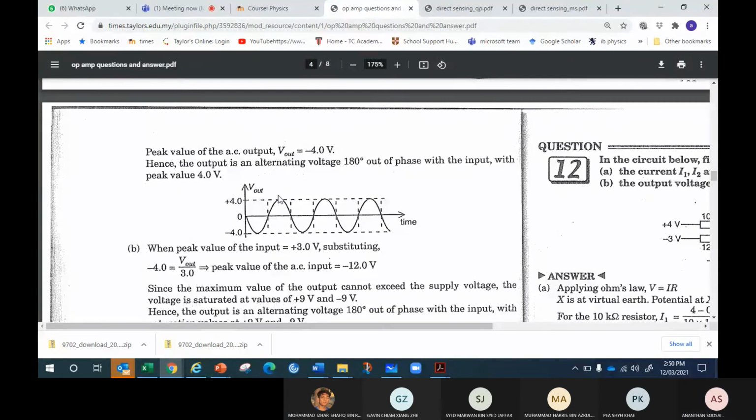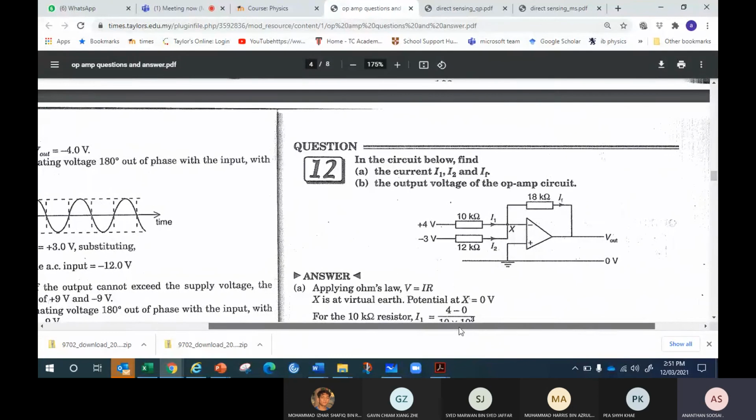Okay. So this is the inverting amplifier output. When the input is a sinusoidal with a peak voltage of 1 volt, the output will be inverted. The gain is 4, so the graph is going to enlarge by 4 times. So this is how the graph should look like. Saturated or not saturated? All of them not saturated, perfectly within the saturation limit. Any questions? Okay, so that's the first one.